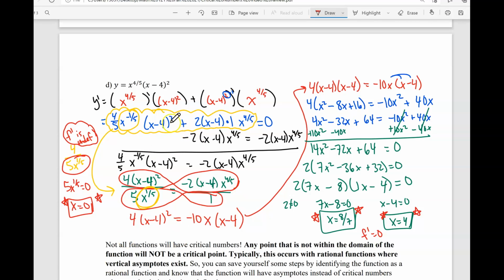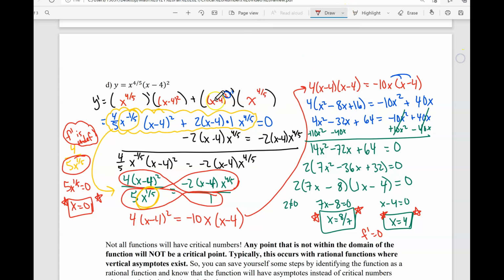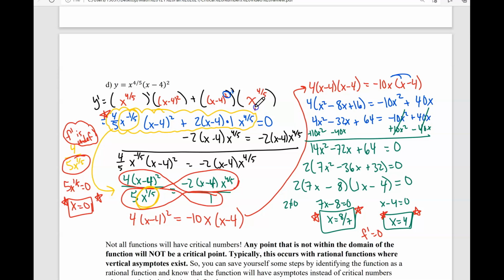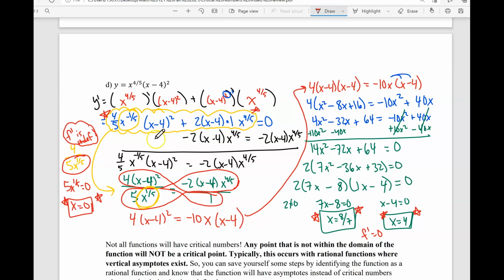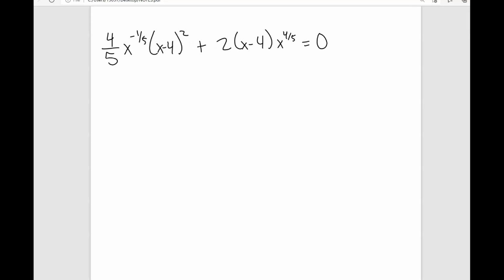All right, so you can see that in this problem, there was a lot of algebra involved. Let me show you a different way to solve this problem when you set it equal to 0. So let me go ahead and write it somewhere else. I'm going to take this equation, this thing in yellow, and redo it. So here you see that I rewrote this problem.